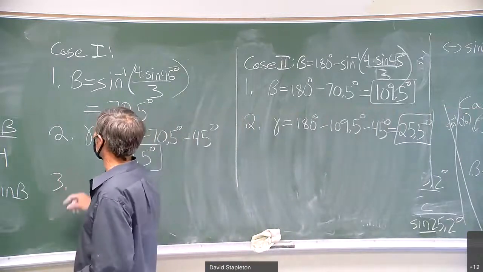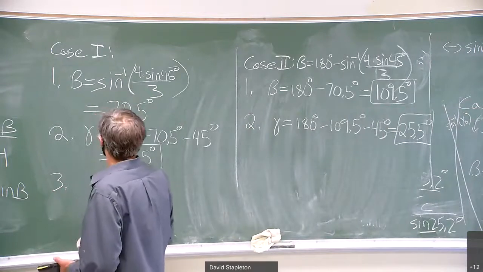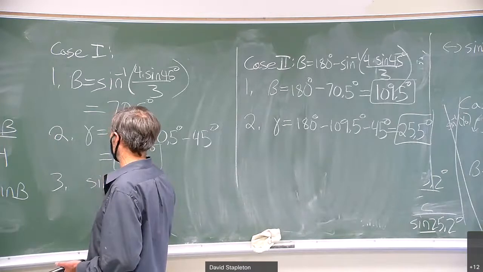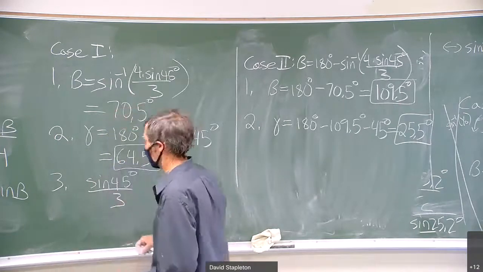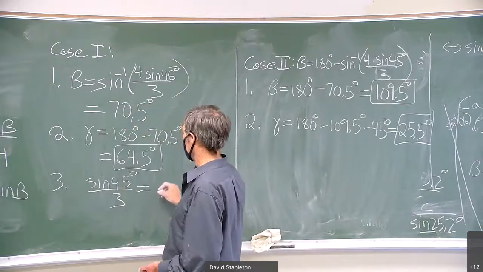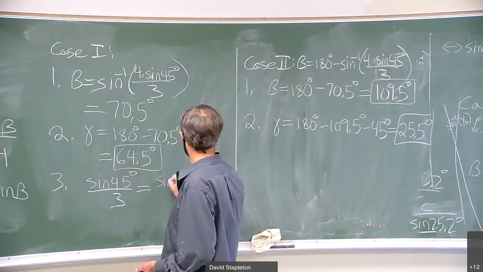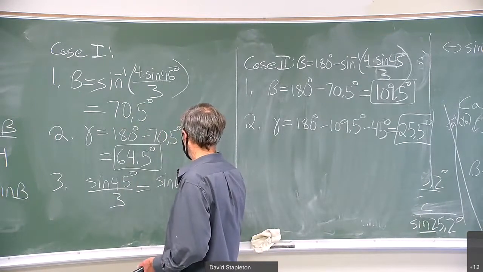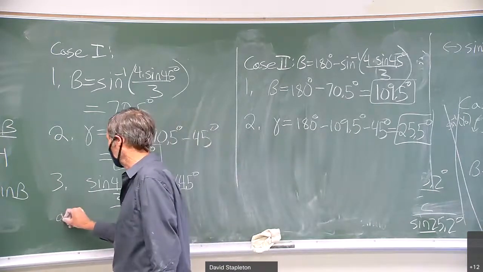Fine, I use the law of sines again. So two law of sines and a sum of angles theorem. Let's say I need to find c still. So I'll say sine alpha, 45 degrees is to a. That's within the original problem. I'll use my least rounded numbers. Right? Sine alpha is to a, and that's sine gamma, 64.5 degrees is to c. We'll find c. A little algebra.